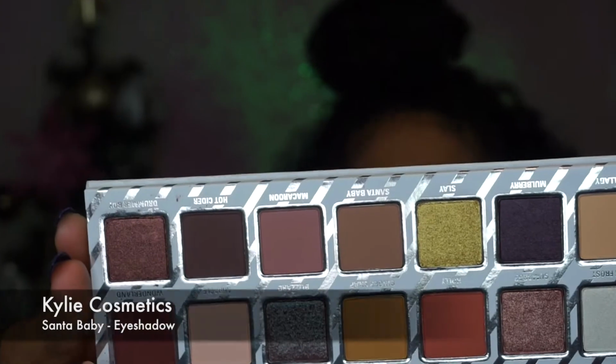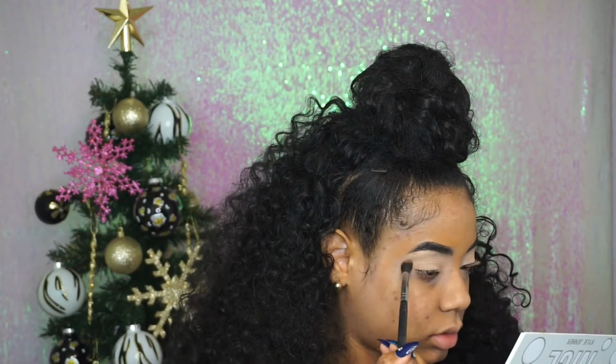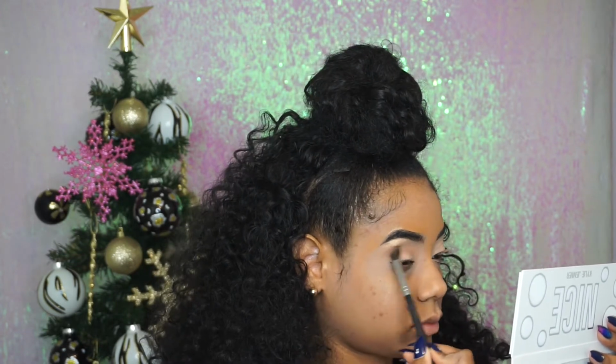With my Morphe M330 brush, you see me applying Santa Baby to the crease of my eye. This is my transition color. My transition color is going to help my eyeshadows to blend more smoothly together and give it a soft focused look.